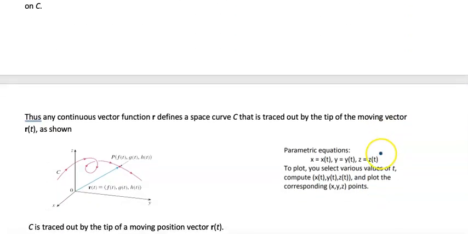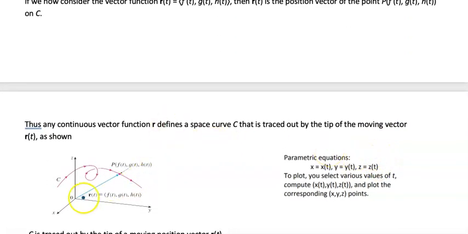It's easier to describe this if we look at a graph. So if we have some space curve C, which is the path that some particle takes, then the position vector is just the vector from the origin to any given point. So C is this curve, and that vector is just a straight line because vectors have a direction and a magnitude. This vector, in blue, is the distance and direction between the origin and any point on this space curve.